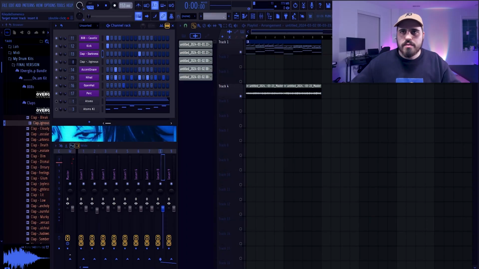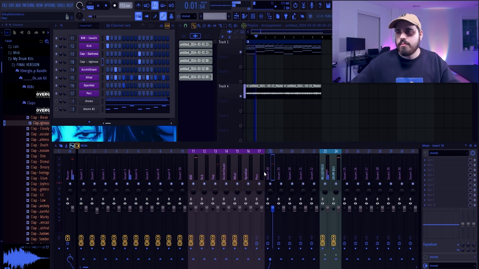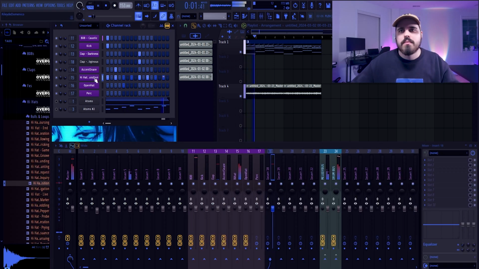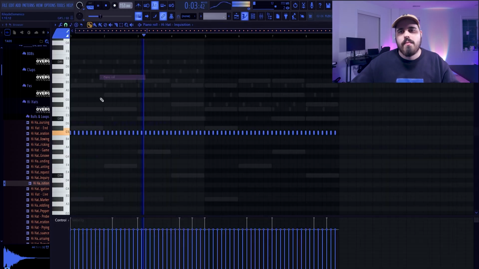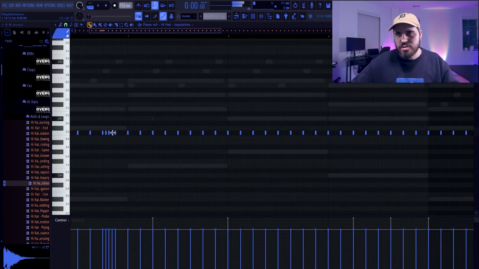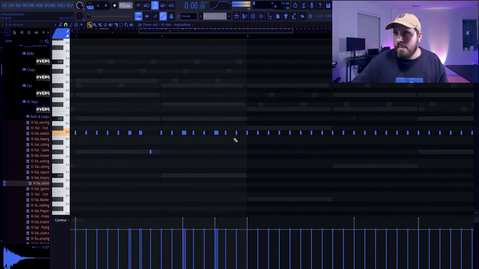I'm usually a hater of doing this, but I'm going to layer the clap just because I kind of want a little bit more high end to this clap. And now it just feels way snappier. Let's do a really over exaggerated roll here. I feel like it'll sound cool. By the way, I've got a drum tutorial and you can check that out up above.